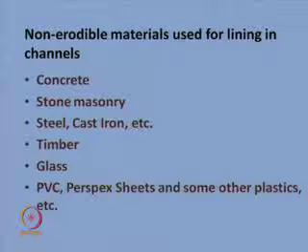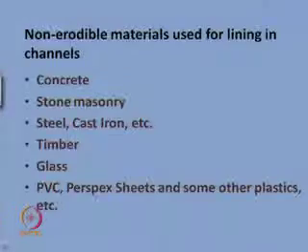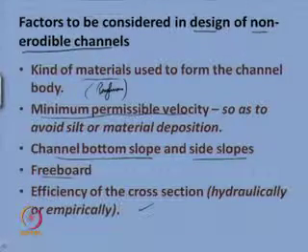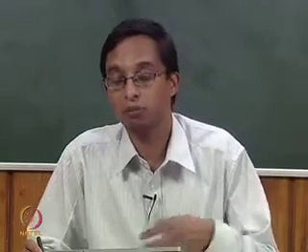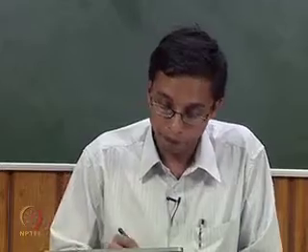The non-erodible materials used for lining in channels. As we mentioned, among the various factors to be considered in the design of non-erodible channels, the first factor we suggested is the kind of materials to be used in developing the channel body. So, what are the different materials that are used for lining the channels?